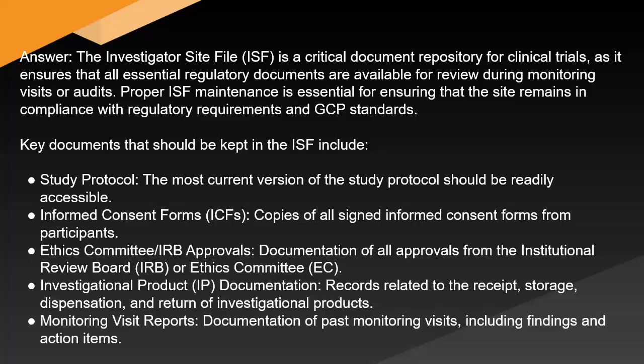Key documents that should be kept in the ISF include: study protocol. The most current version of the study protocol should be readily accessible. Informed consent forms, like copies of all signed informed consent forms from participants. Ethics Committee approvals. Documentation of all approvals from the Institutional Review Board or Ethics Committee. Investigational product (IP) documentation. Records related to the receipt, storage, dispensation, and return of investigational products. Monitoring visit reports. Documentation of past monitoring visits, including findings and action items.